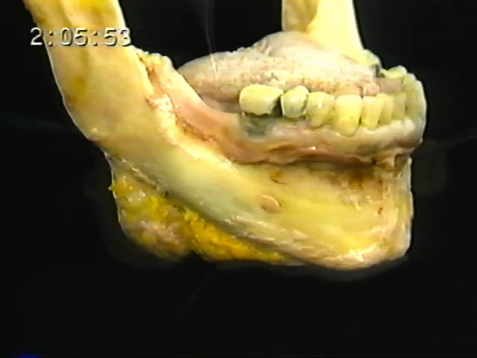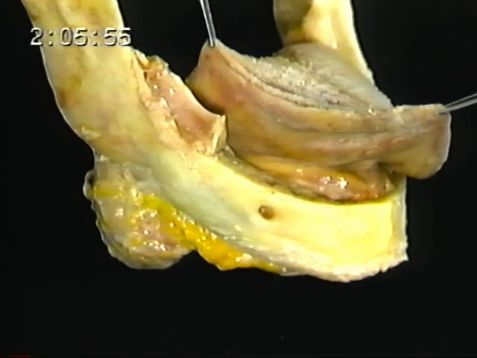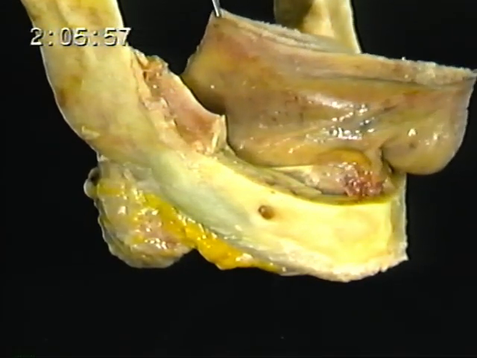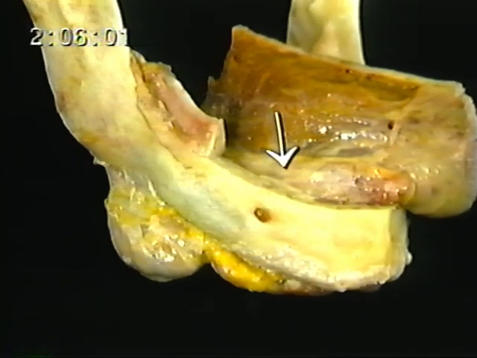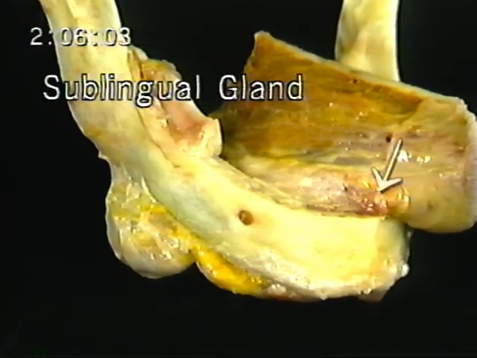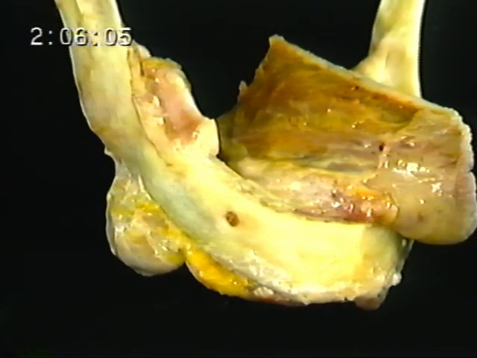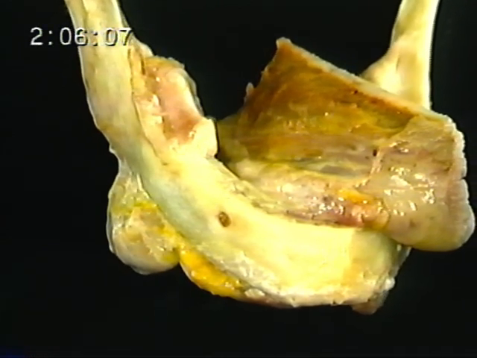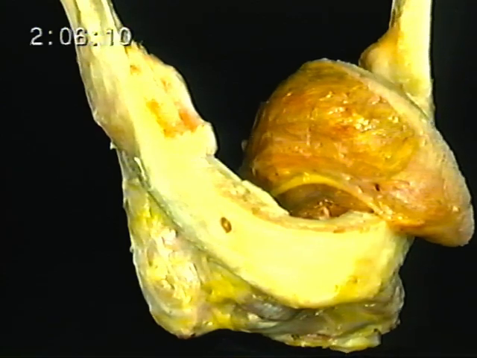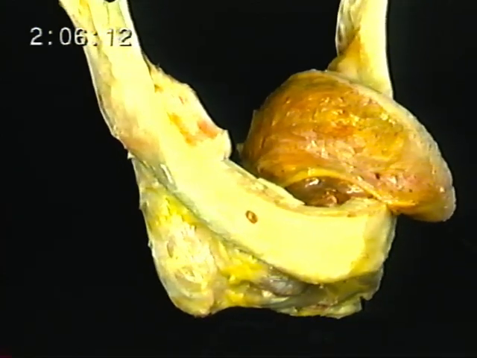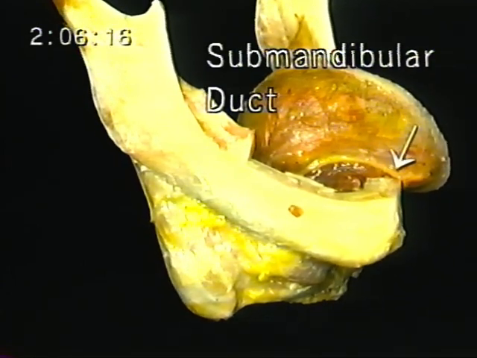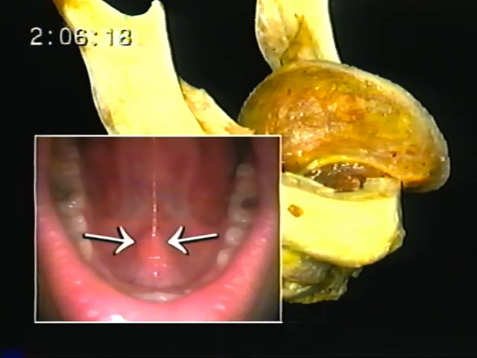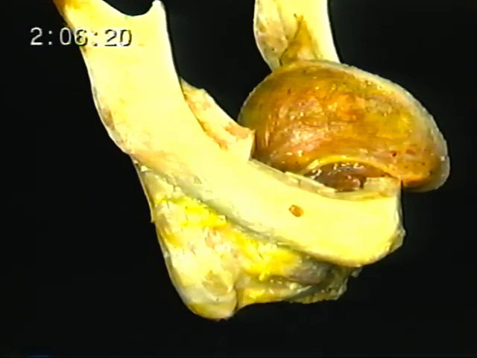We'll remove the alveolar process, and we'll remove the mucous membrane. Here, just beneath the mucous membrane, is the sublingual gland, which we'll see in a moment. For now, we'll remove it too, to see the submandibular duct. The submandibular duct runs forward in the floor of the mouth, alongside the base of the tongue. It ends here, just beside the frenum.